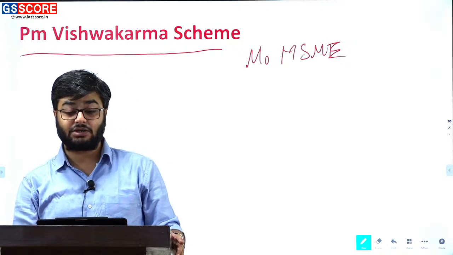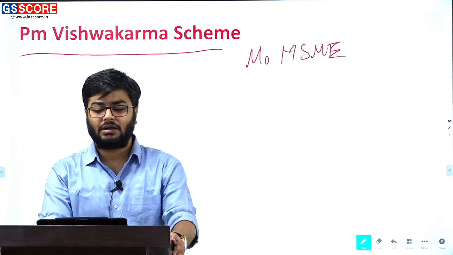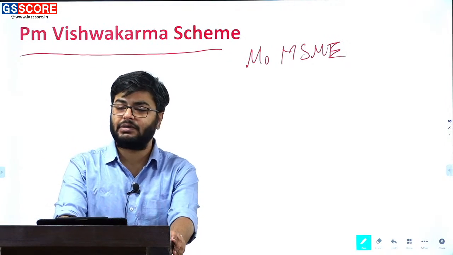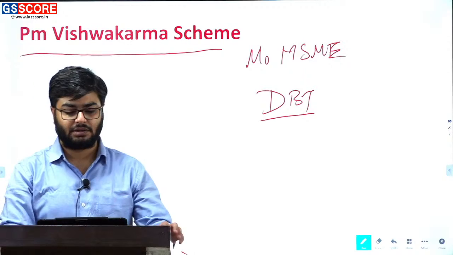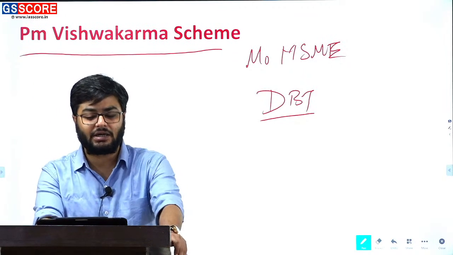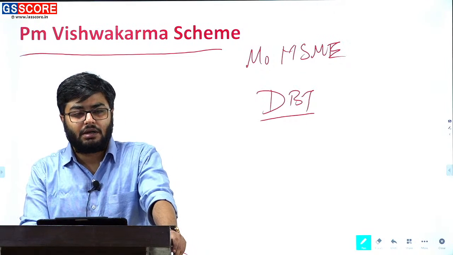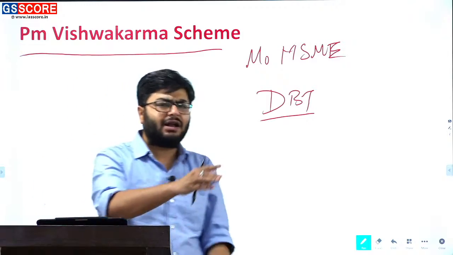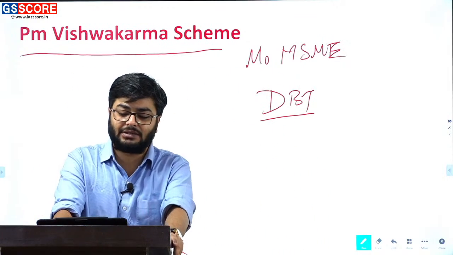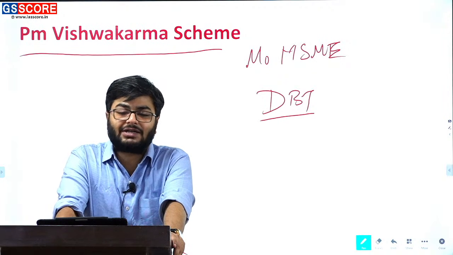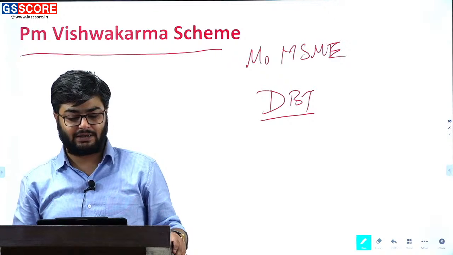Common service centers, though they are a party to this, but if you look at the funding part, okay, it is a central sector scheme, and disbursement happens through DBT, that is direct benefit transfers. Okay, it converges with Skill India, Digital India, and lot many other initiatives. Okay. So the criteria is not caste based. Remember, while looking at the social milieu of India, we can say that largely these people will benefit, but the criteria is not caste based. Okay. There is a financial as well as non-financial component, loans, incentives, toolkits, and marketing support is provided. Okay.